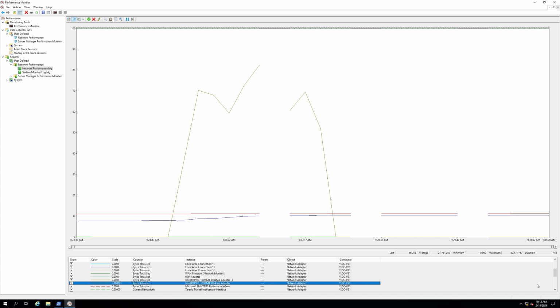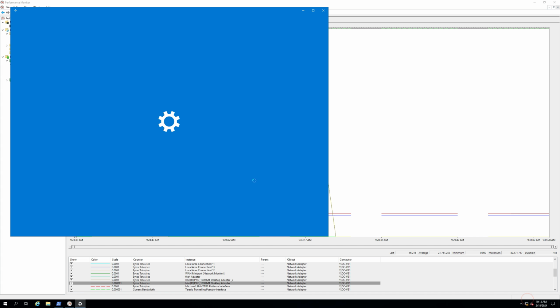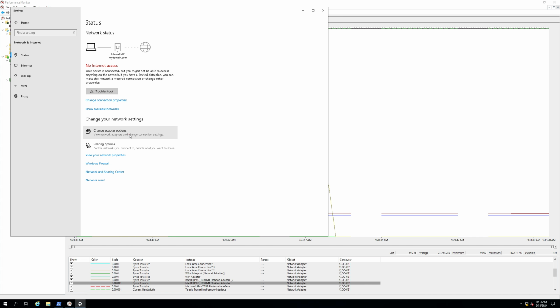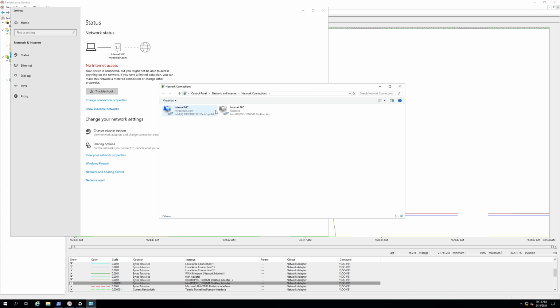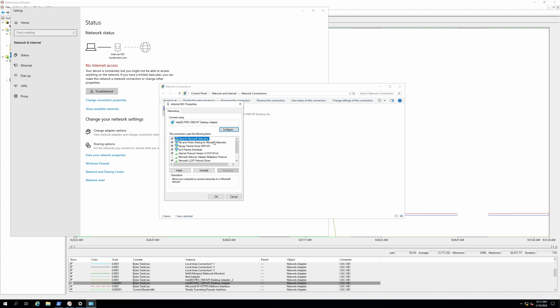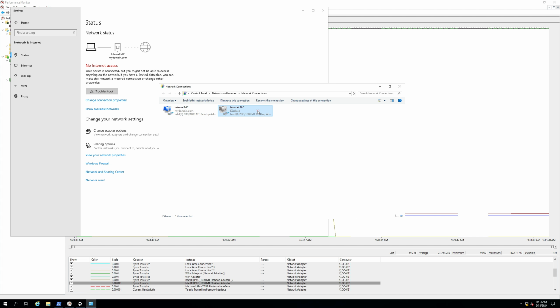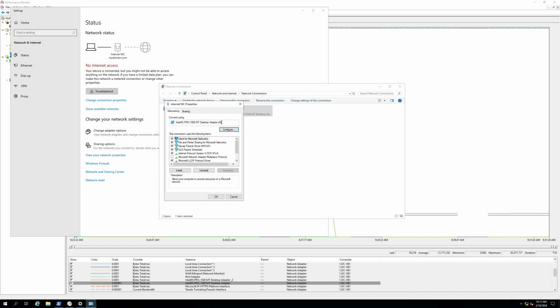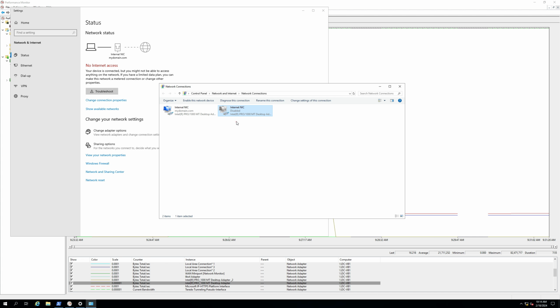You can see that if you go to adapter options again and then go to change adapters. We can see that this is internal NIC, right? But it's looking for the Intel Pro. Just go to properties, and we'll see we have the Intel Pro desktop adapter here versus this one, which is our network adapter 2. And this one's associated with our internet NIC, which I've disabled for this lab today.